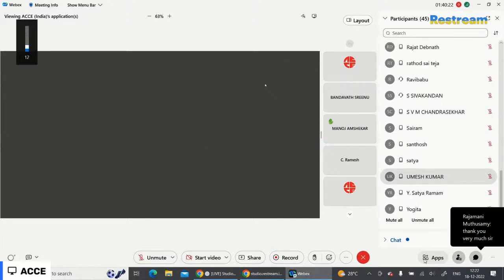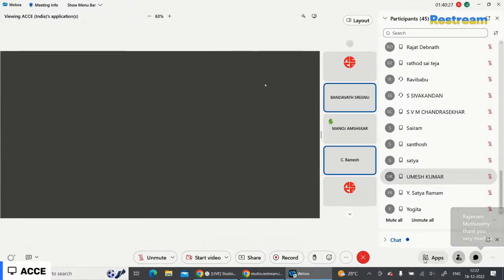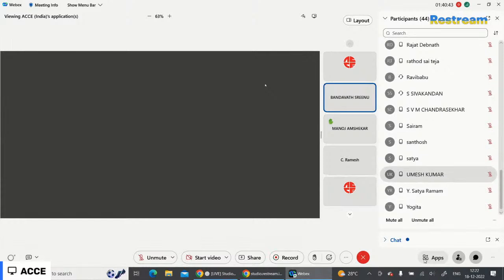Sir, when it comes to the carbon wrapping, only one wrapping is required, or are two, three layers required? That depends on the additional strength required, sir. Thickness can be changed, and if needed, two, three wraps also may be provided. Here, for this building, we have adopted only a single layer. Generally, how much maximum strength will be gained by using carbon wrapping? Almost 500 to 600% of RCC, sir.